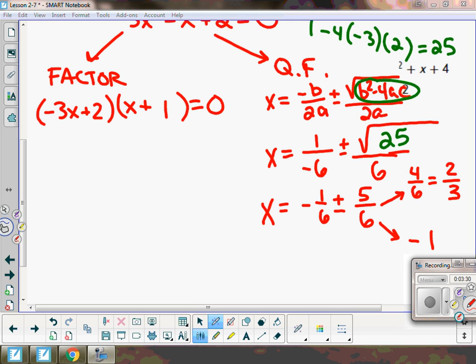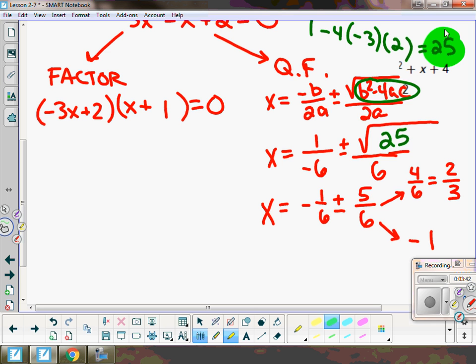Okay, those of you watching at home, we are done with our pausing and we have all the work here. On the right side, we did the quadratic formula. And you can see when we did the discriminant, we got a nice number, 25. We thought it was nice because we could square root 25 and get 5. Here's the work for the quadratic formula. Negative 1/6 plus 5/6 is 4/6, giving me 2/3 as an answer. The other one is negative 1/6 minus 5/6, which is negative 6/6, or negative 1. So these are the two solutions I expect to see on Desmos for where that parabola crosses that line. We'll come back to that thought in a minute.